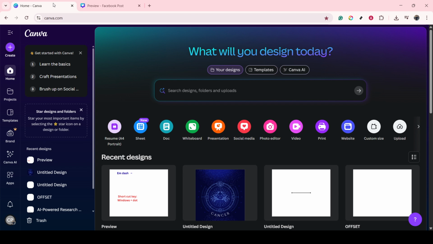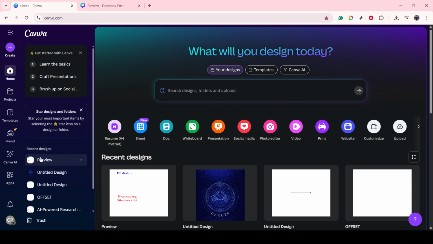First things first, we'll start by navigating to your Canva dashboard. Once you're there, you'll notice a couple of options. If you're beginning a new project, go ahead and click on the Create a Design button. But for those of you who are planning to work on something you've already started, check out your list of recent designs. This feature is especially helpful as it saves time by allowing you to quickly access your ongoing projects without having to sift through every design you've ever created.